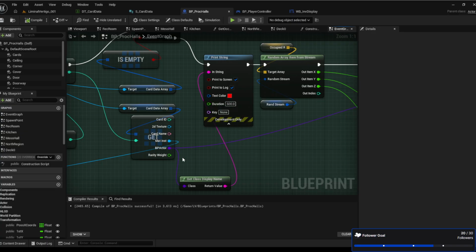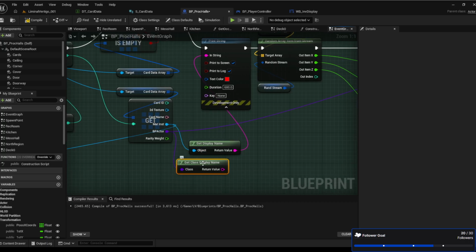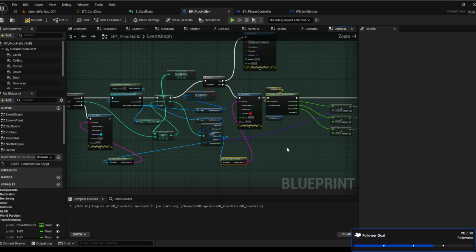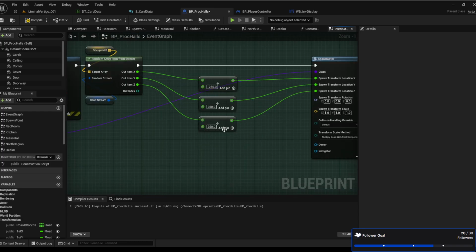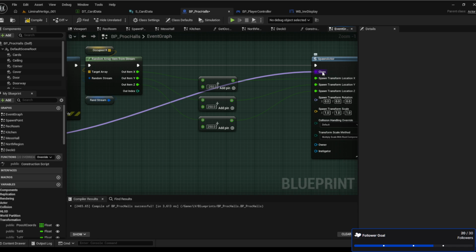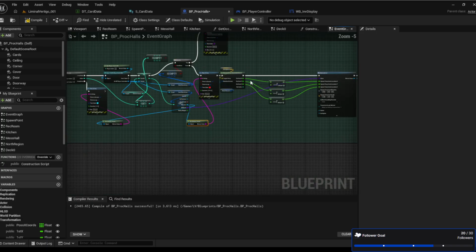I'm going to see if the material instance works this time. If it does, that means the dynamic material instance should work, and then I don't have to do all of the separate cards. I can just put this back to Cosmic Card.